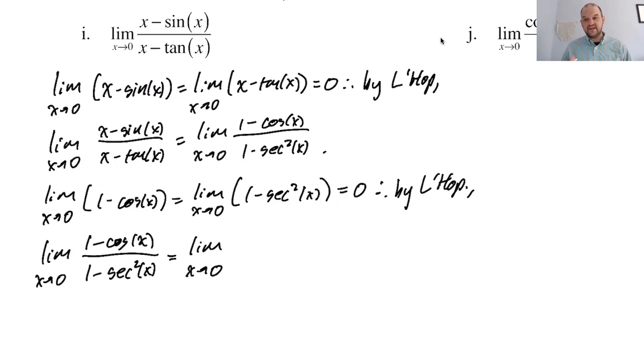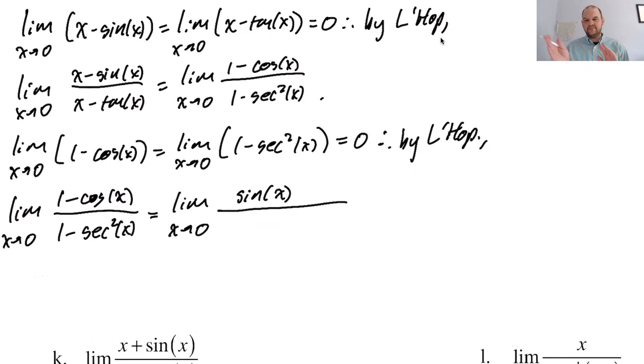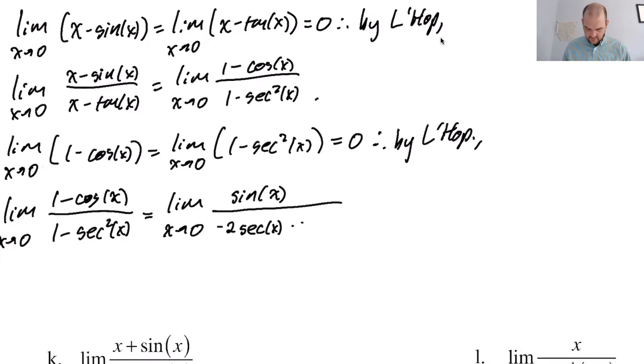All right, the derivative of negative cosine is positive sine, which might be a good sign because the sine of 0 is 0. So maybe we'll get an answer here. The derivative of the bottom, this is a chain rule situation. The derivative of 1 is 0, that's gone. So I'm going to get negative 2 secant of x times the derivative of secant, which is secant x tan x. My fraction is not even long enough. Oh man. I think what I should do here is simplify.